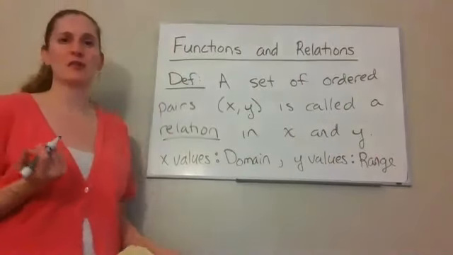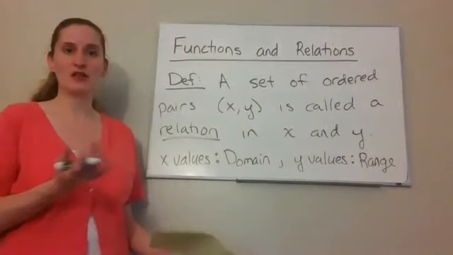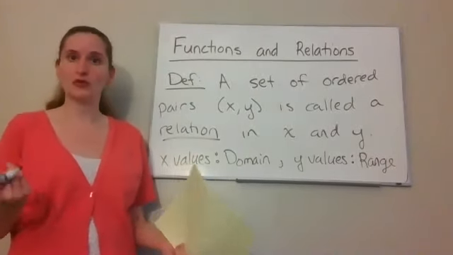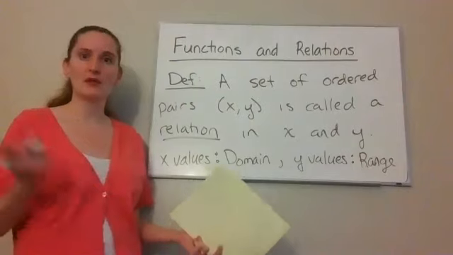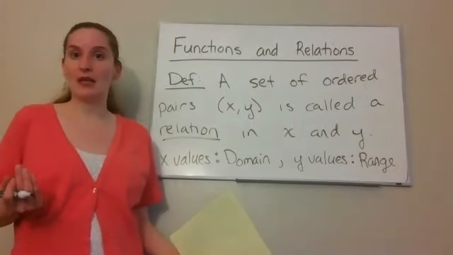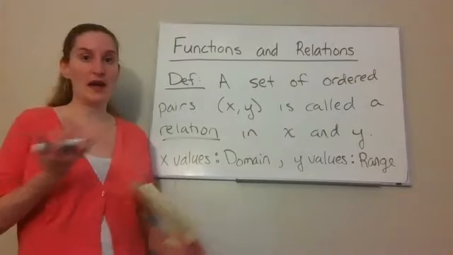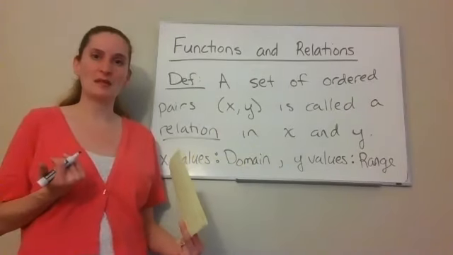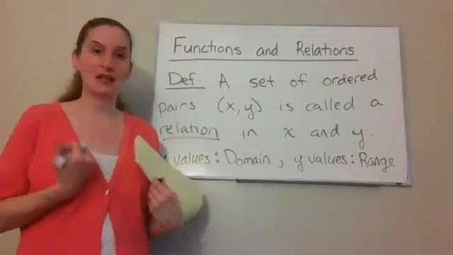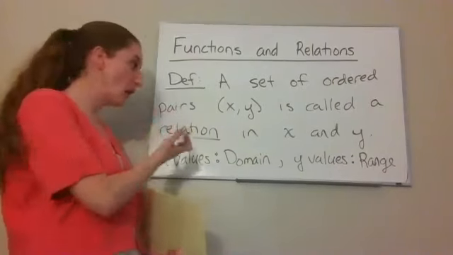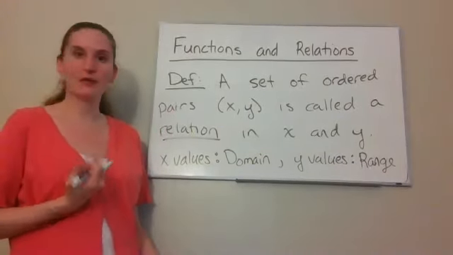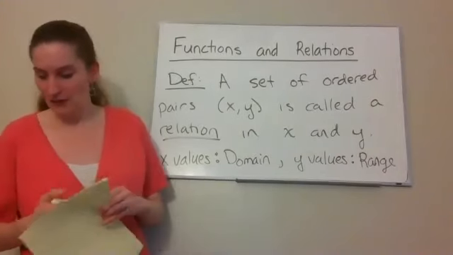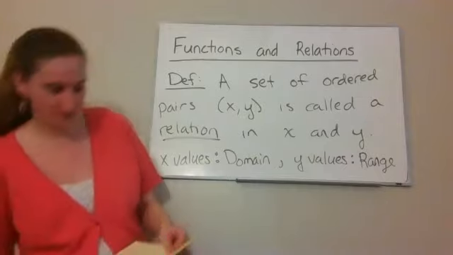So relations can really be about anything. It's just a set of ordered pairs. These ordered pairs usually in mathematics contain numbers, but they can be anything we want. We can have ordered pairs with names in them, names and places, things like that. It really doesn't matter. It's just a way of relating two quantities. So most of the time we're going to be using numbers, and we're relating the number x and the number y together. So let's start with an example.